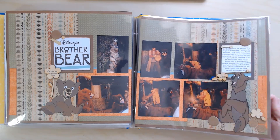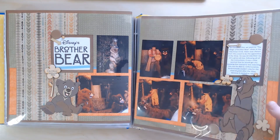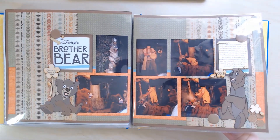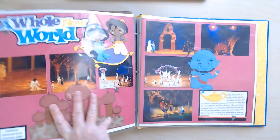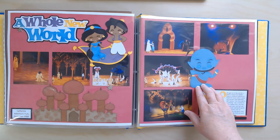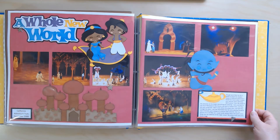These Brother Bear ones I found online but I can't find them anymore. There used to be a lot of Disney layered cut files online when Silhouette first came out with the whole SVG thing, but Disney slowly shut that all down. I will in my series show you some places where they still exist, outside of purchasing the expensive Cricut cartridges — although Cricut does have really cool Disney cartridges you can buy digitally. This was another one from ppbn designs — I could tell from the way it layers, and I really loved her store, I'm sad it's not there anymore.